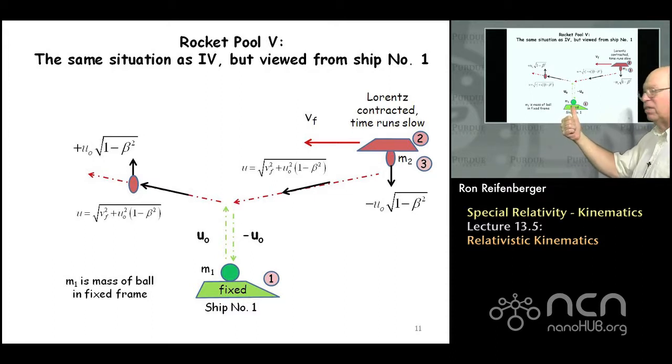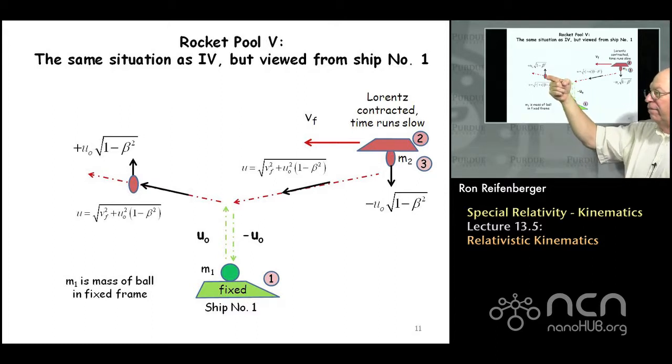The observer on the fixed reference ship is going to see this velocity downward as minus u naught times the square root of 1 minus beta squared. So he would not measure that ball with a velocity of u0. He would measure it with a velocity that's corrected by the square root of 1 minus beta squared. The observer on the green rocket ship just throws his ball upward with the same velocity u naught. That's what he's been trained to do. The two balls will collide, right? When the balls collide, the green ball will bounce back into the rocket ship. The brown ball, the velocity in the y direction will be flipped in sign, right?